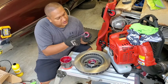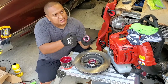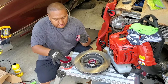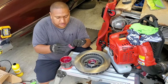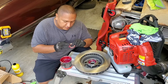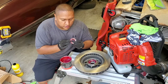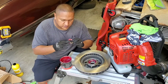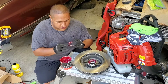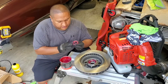Then in the front, right here, you see how it's an opening? Okay, you go in, put more grease and put pressure. You see how the grease is inside? So you want to make sure you get grease everywhere. So you get a bunch of grease, you just pressure it in. Boom, pressure it in. Now we go to the back. You see how it's dry, right? Get more grease. Boom, apply pressure. Get more grease. Boom, apply pressure until you go all the way around. You're gonna be doing that all the way around. Okay, so once you did that all the way around, we're gonna put the bearing inside.